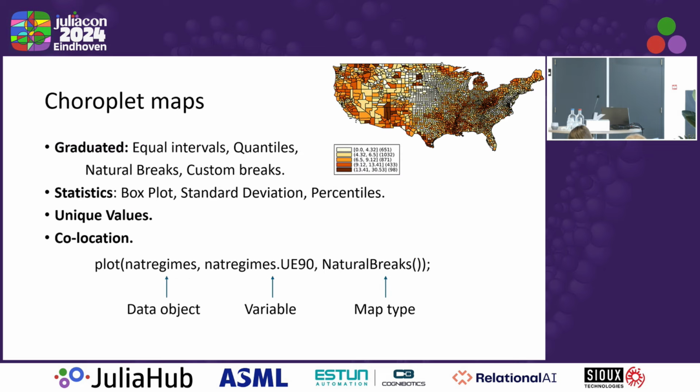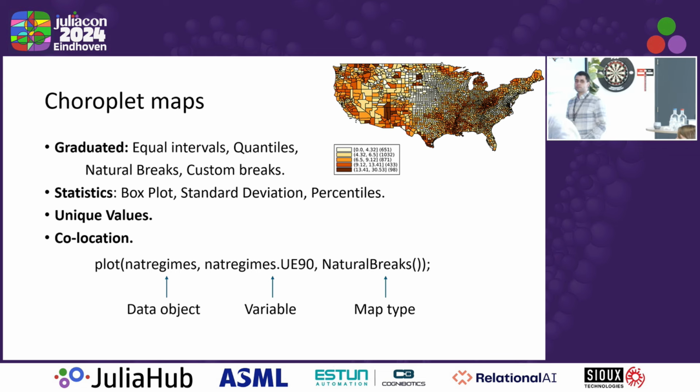So the first thing we can do is make a choropleth map, which is a map where we have, for example, all the counties in the US with their unemployment rates, and we can set colors based on equal intervals or quantiles of our data or natural breaks to have pretty maps. We can also make what are called statistical maps, to classify these observations based on the standard deviation or percentiles. We can also have other kinds of maps, such as unique values.